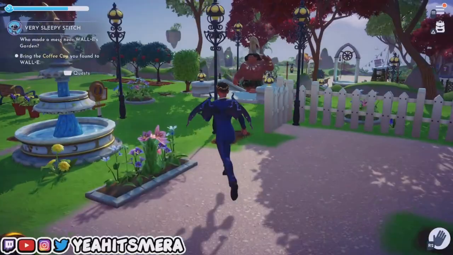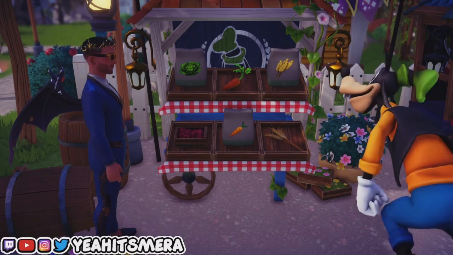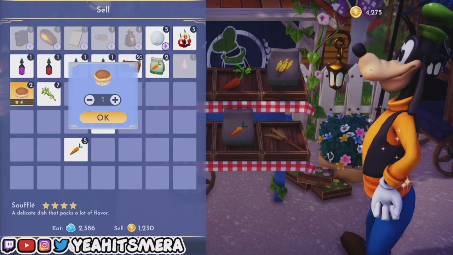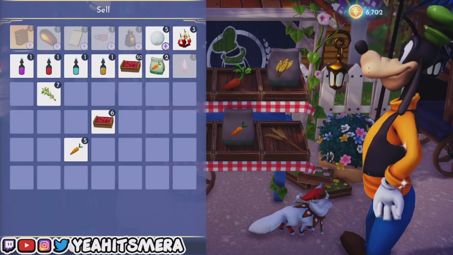Now, I don't necessarily do a lot of cooking for my money making, but just in case you guys prefer cooking versus gardening, this is a great way to do it. So boom, you do a souffle. We'll just do 1 so we can see how much we'll get. It's 1,000. So if you think about it, that's a pretty good return on your investment as well. I'm actually going to sell both of them. That's a pretty good return on your investment.